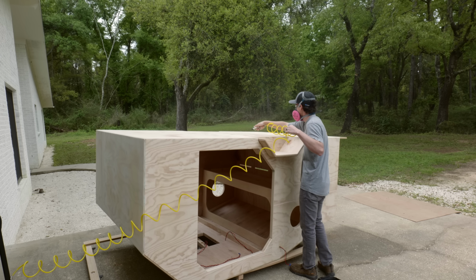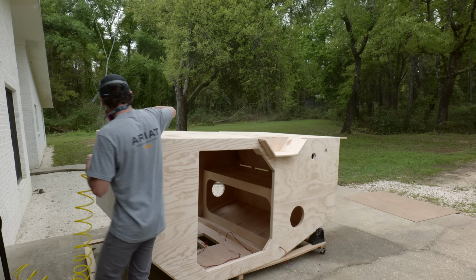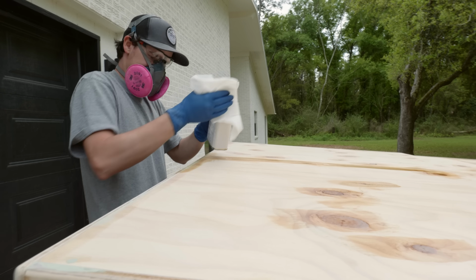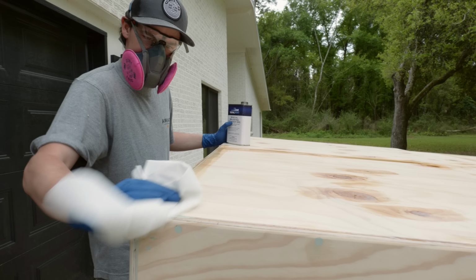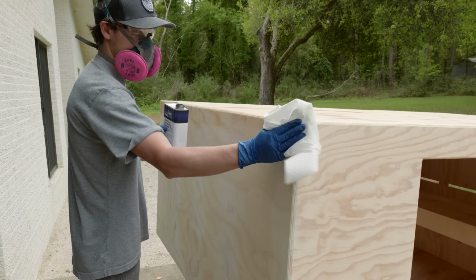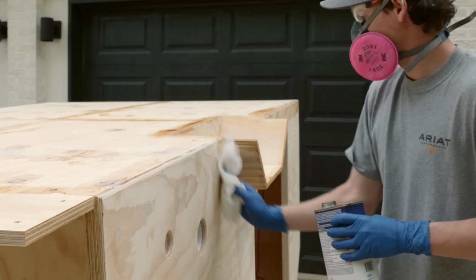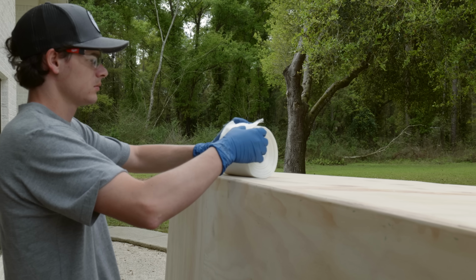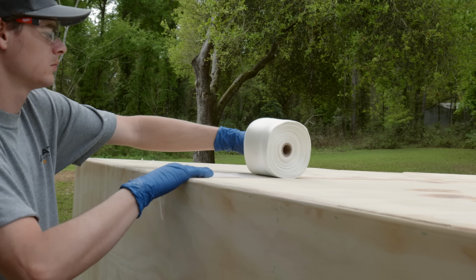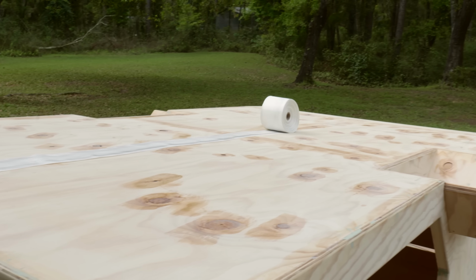Now, you always hear about prep work before finish being the most important part of finishing, and I think a lot of us neglect this in our furniture projects because ultimately it probably doesn't matter that much, but on a project like this, it matters significantly. So I'm prepping for the fiberglass, and I'm making sure that everything is blown off, vacuumed off, and then a solvent is used to actually clean the area again, just to make sure that our adhesion is as good as it possibly can be.